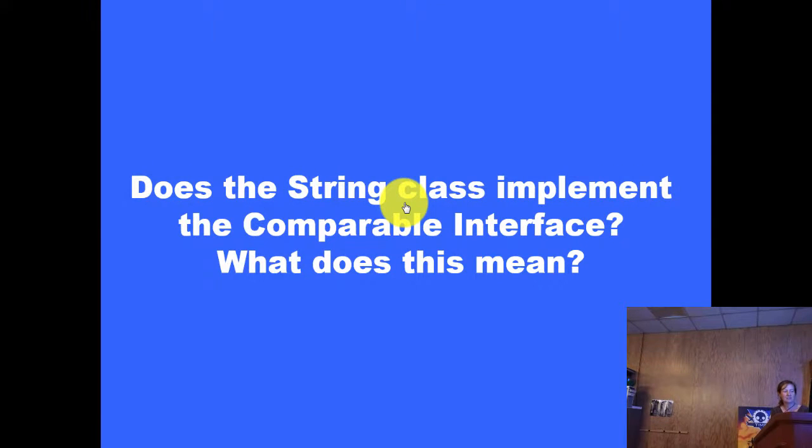Okay, does the string class implement the comparable interface? It's 50-50 here. I think so. I put it down. Don't say I think so. Say yes. Just be for sure. Be sure of your answer, right? Is it a yes? Yes. Yes, it is true. And then what does this mean? I'll still give you your 2 points, but what does it mean? Hopefully everybody knows what it means.